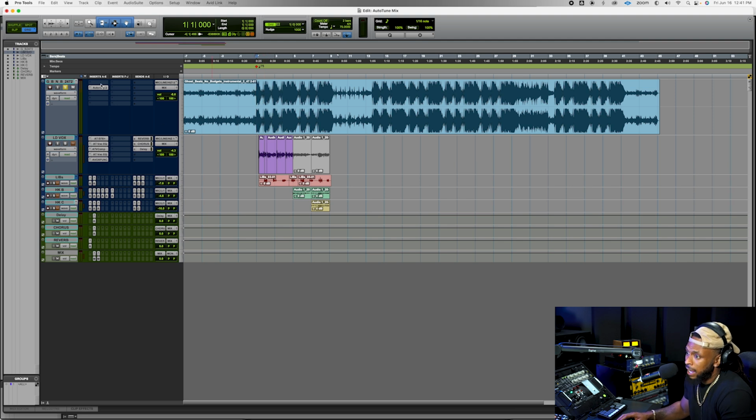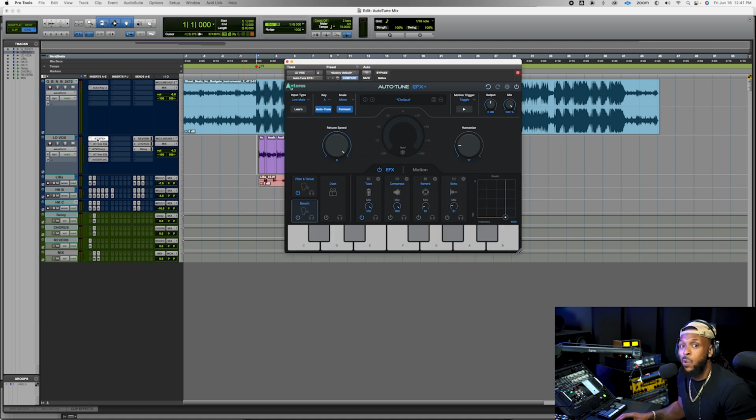Next up, after I got my tempo, I went over to start working on my lead vocal track, and I actually did this while I was recording. I wanted to have some effects, some sounds going on during the recording process. So you see, I turned on some of this stuff. During the recording, I actually had some compression and some reverb and delay that I turned off so that I can later fine tune them a little bit more during the mixing stage.